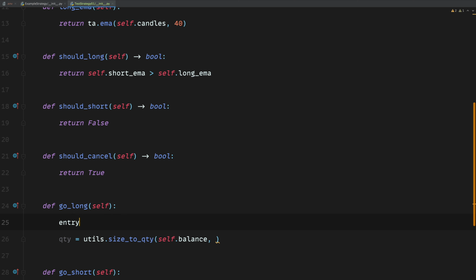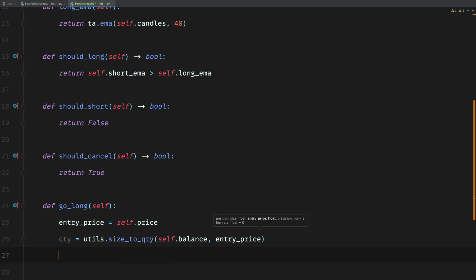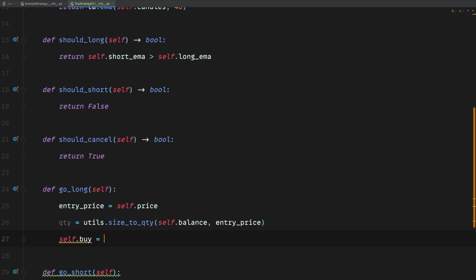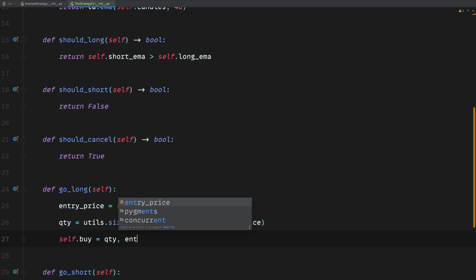So I'll say entry_price equals self.price, which points to the closing price of the current candle. Now that I have the entry price, I can pass it inside my size_to_qty utility function. Now that we have both the quantity and entry price, we can define our entry order. I'll say self.buy equals quantity, entry_price.